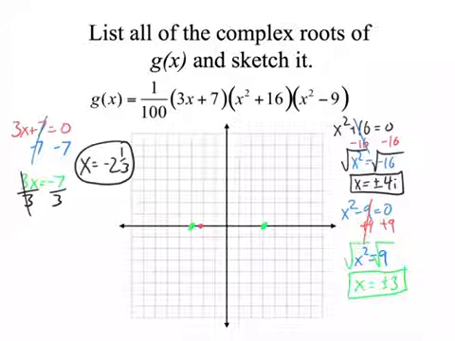Here's something I also want to point out. Do you notice this is a 5th degree polynomial? 1, 2, 3, 4, 5. A 5th degree will always have 5 complex roots, because some of them could be imaginary. And that's something we didn't catch on to in Unit 1. In Unit 1, we didn't talk about imaginary roots. Whatever your degree is, if it was a 4th degree, there are 4 complex roots. It's just some of them could be imaginary. That's why they're missing. Some of them could be bounces. There are different things that could be happening. So you have to be aware that sometimes you have these imaginary roots that are missing.